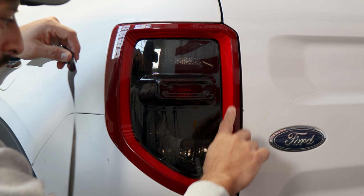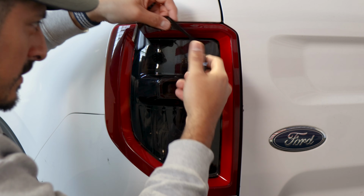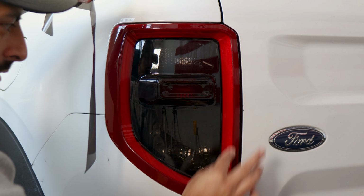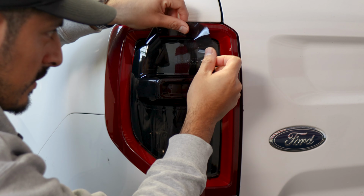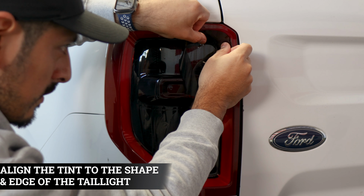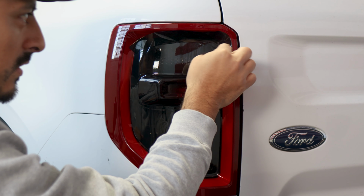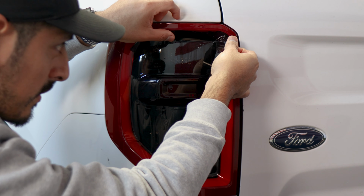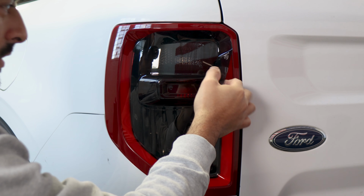Okay, so now we're moving on to the section that covers this side of the tail light. So with this one, it's a two-piece installation. So we're going to have this one just covering this edge, and then the other film will cover this side. So all we need to do is just align it right on the curve, and make sure when you align it to the curve, you're covering the red reflector. So as long as you're covering that, you should be good. So tack it down, and that should be perfectly fine.